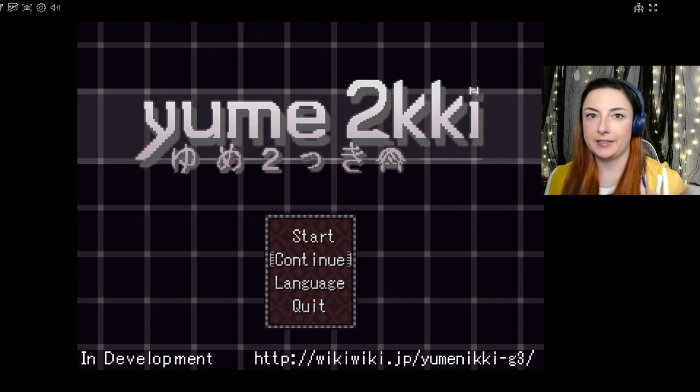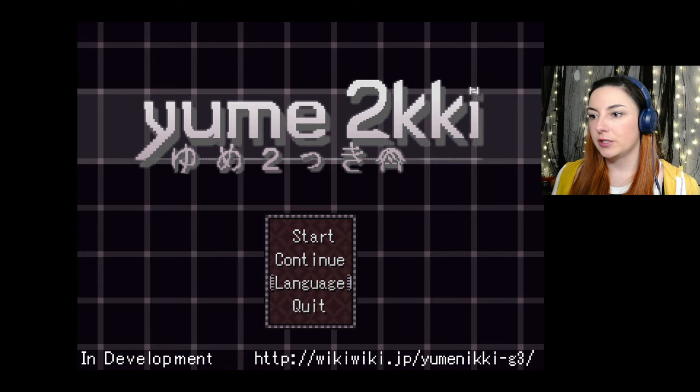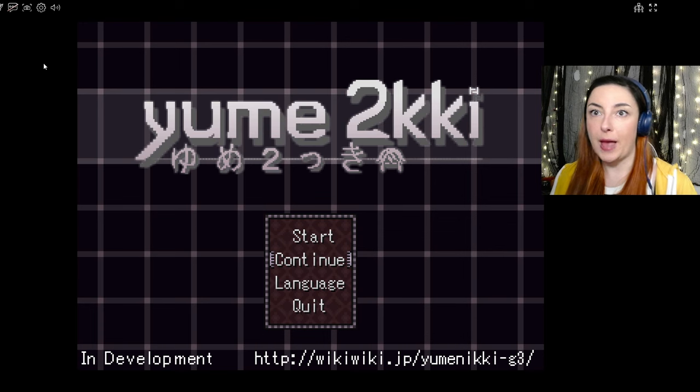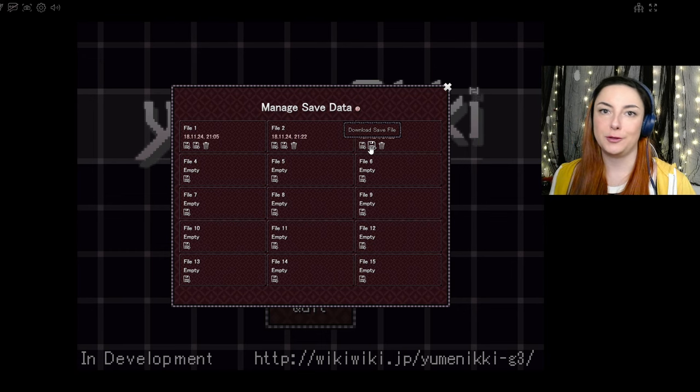Okay, one little thing that I just figured out, I guess. If I was gonna continue, I could do that. And now if I move my mouse and go to the save thing, I can actually download the save file, which I didn't do last time. So don't worry, nothing will be lost.